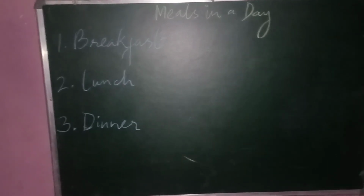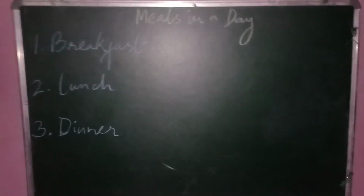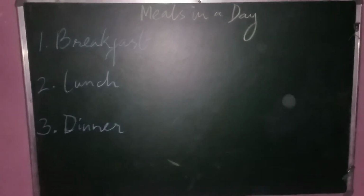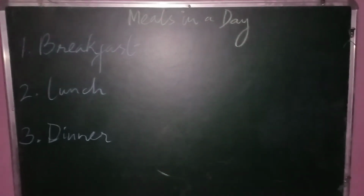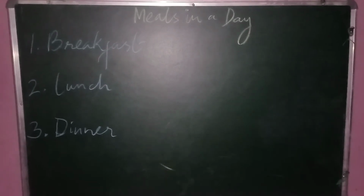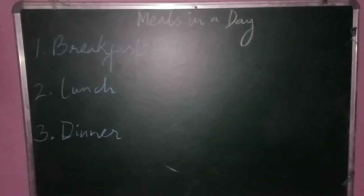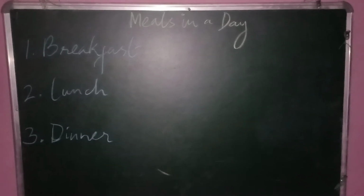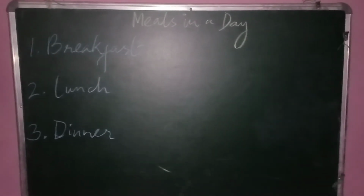We usually eat 3 meals a day. We should eat our breakfast, lunch and dinner at the right time. Why is it said at the right time? Because we have to maintain certain hours of gap between these 3 meals. If we have breakfast in the morning, which we usually do, we have to keep at least 3 to 4 hours of gap before having lunch. Our body needs time to digest the food eaten before. So we should keep in mind that these 3 meals should have a specific time gap so that our food gets digested properly.